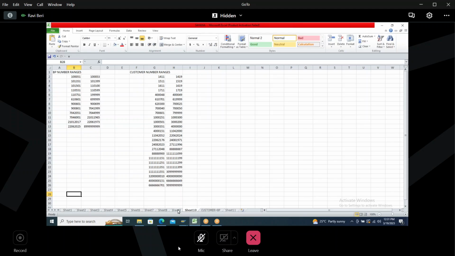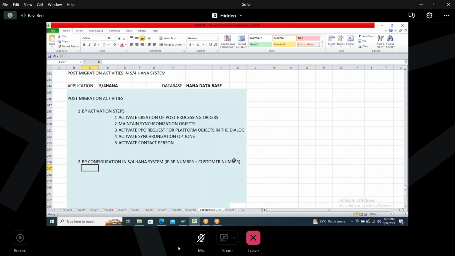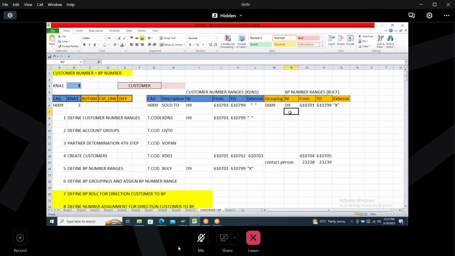We have this thing. Customer is equal to BP. Okay, here we have. So here, the customer account group is H009 and number range interval H9. So BP grouping D009. Okay, I'll take this.